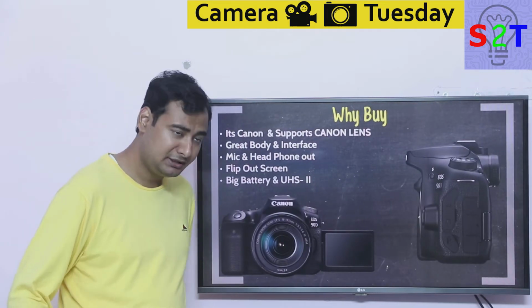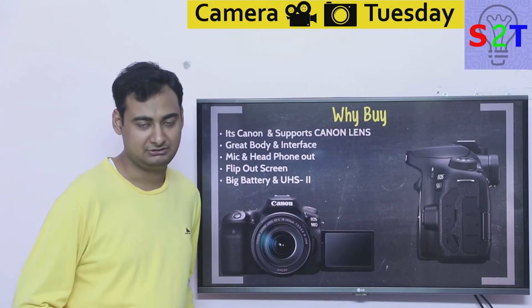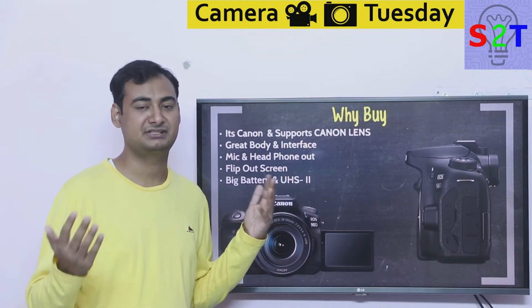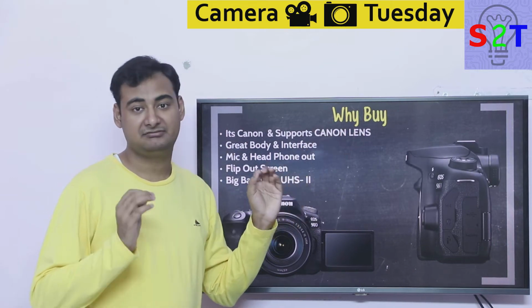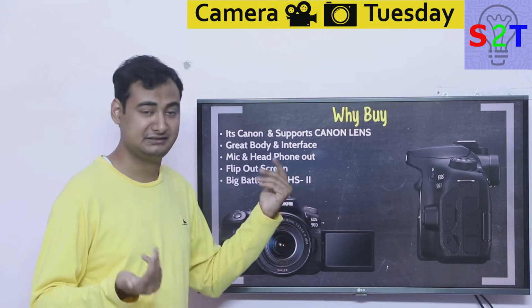Now the question becomes, should you buy this or not? Well, it's Canon, so most people have a good relationship with Canon, from their equipment, from their company and all that, and they will be like, dude, it's Canon, I'm gonna buy it. In those scenarios, go for it. And again, Canon lenses are a very important deal for it. Even in my case, I also have 2 Canon lenses, so I can buy this and enjoy this.